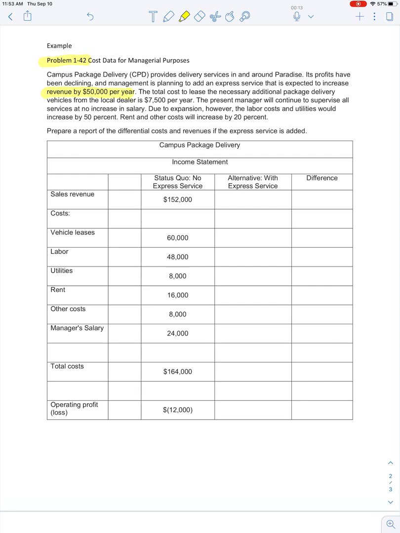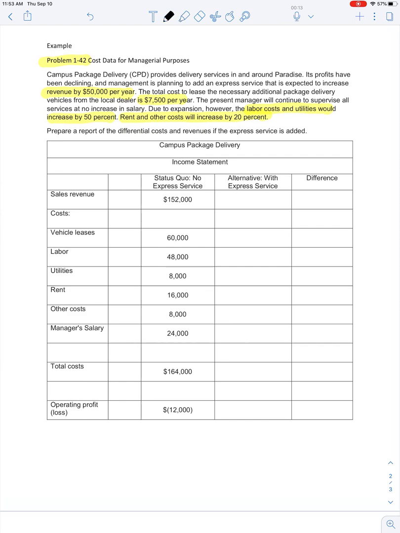But whenever we increase revenues, that typically means we have to add in some additional costs. Some of these additional costs are the vehicle is going to add another $7,500. Supervisors will have no increase in their salary, but labor and utilities costs would increase by 50%, and rent and other costs will increase by 20%.